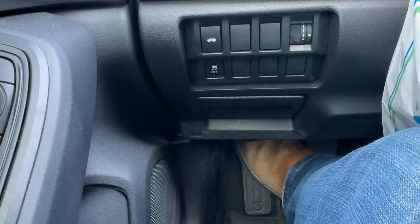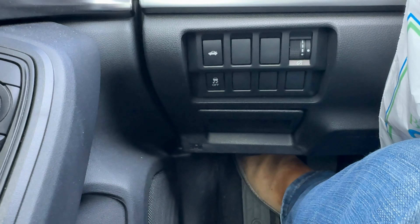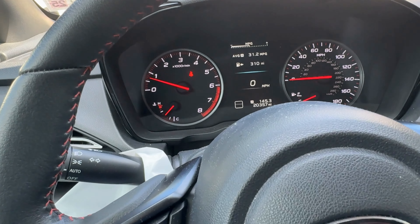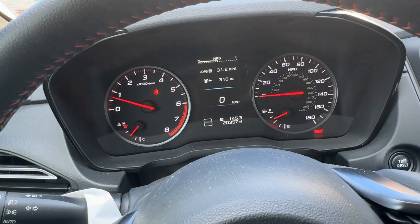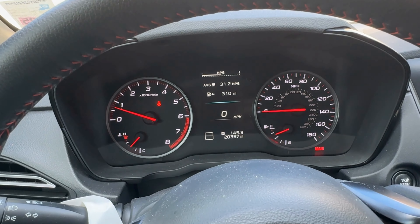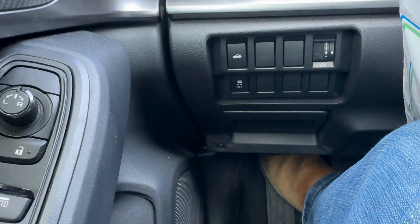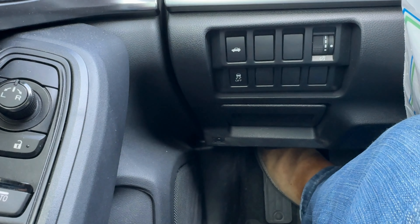Hopefully this isn't too loud, but my neighbor's mowing. So I got the car on with the window up — it's about 75 to 80 degrees outside. It's early here in South Louisiana. So anyways, I'm sitting in the car and as you can see, I've got 20,000 miles. I usually drive around 500 miles a week.